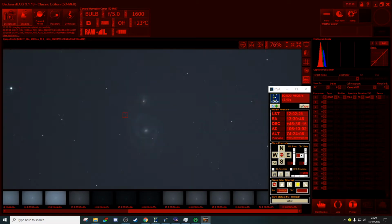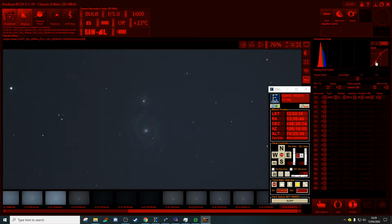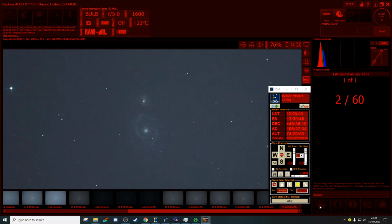How does that look? Let's see if we can tweak that a bit for you. No, it's all manual. Right, let me just do a slightly longer exposure on this one. 60 seconds. If we get any decent detail, I might do a proper imaging run. And I've got some software I'd like to try called Live Stacker, and it will actually stack the images as they arrive.